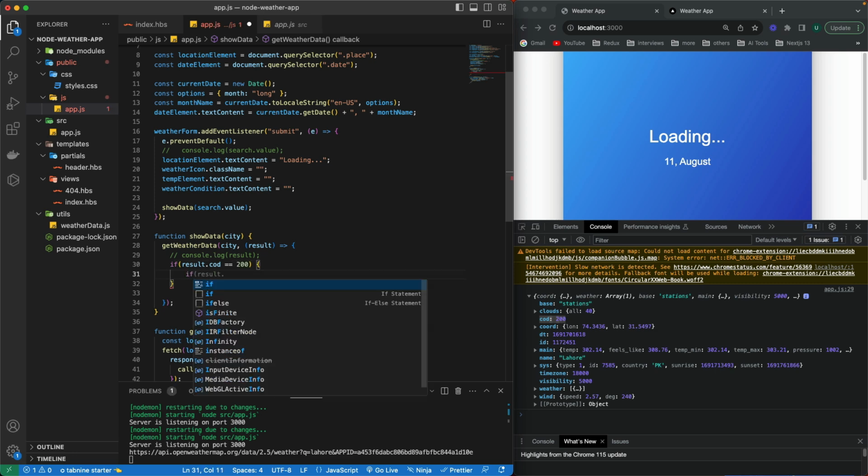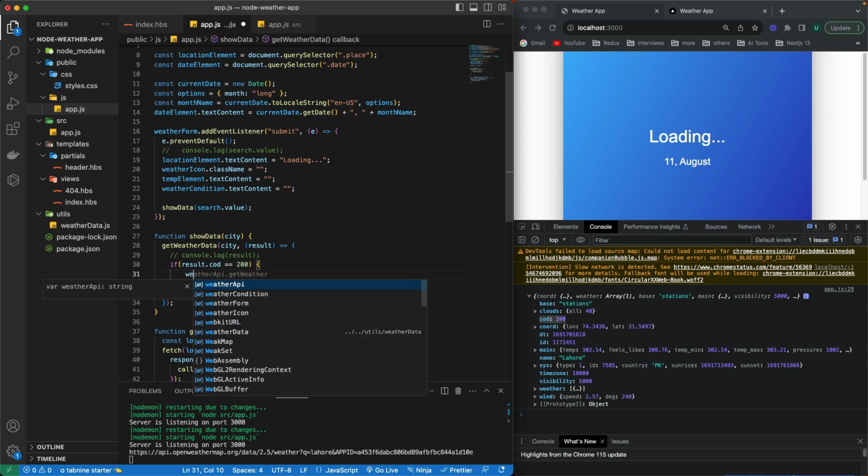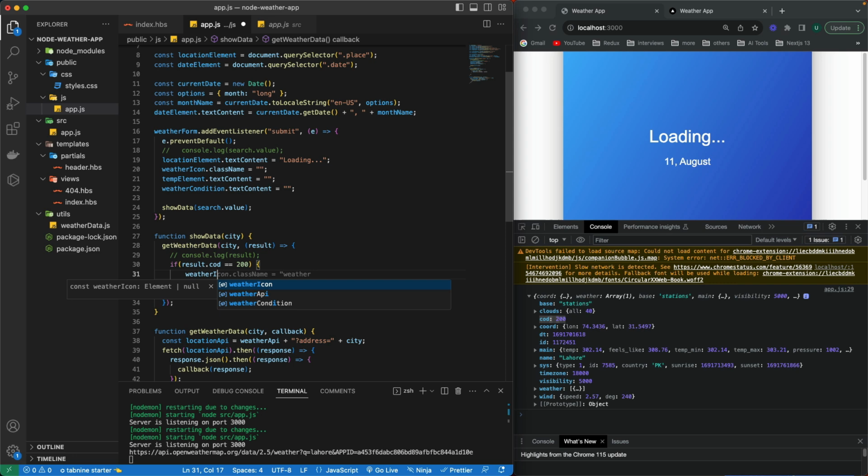then, first of all, let me load up the weather icon. Okay, so weatherIcon.className, and I can give it a class wi, and then wi-day-cloudy.